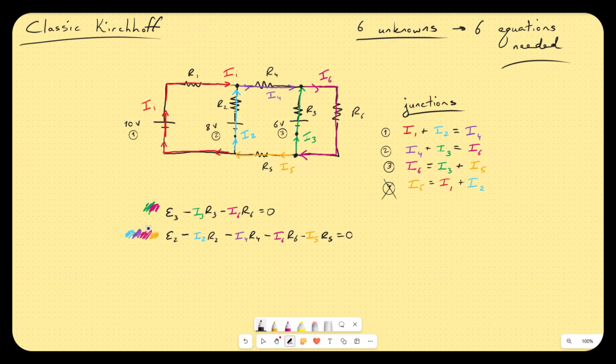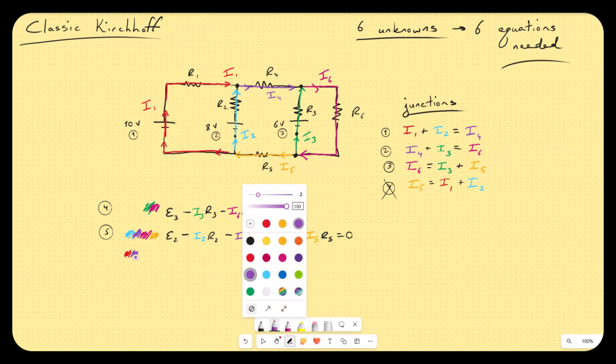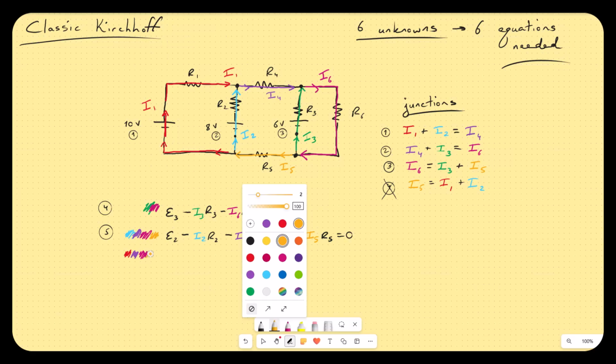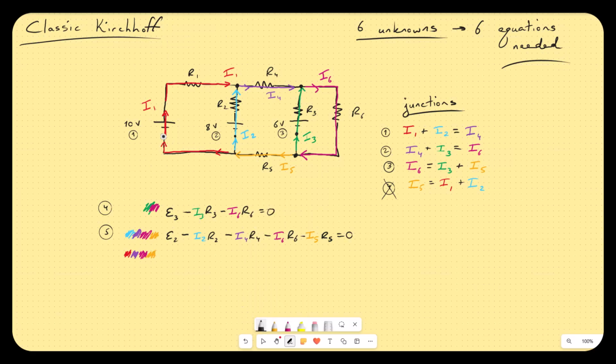1, 2, 3, can't use 4. So 4, 5, I need one more. I can go red to purple to pink to yellow and back to red. So I'm saying red, and I've already actually done most of this loop, but that's okay. Purple, pink to yellow. I'm going to again start right before this point. So the first thing I hit is my battery, and that is an E1. I start moving, I hit this R1. So I'm going to get a minus I1 R1.